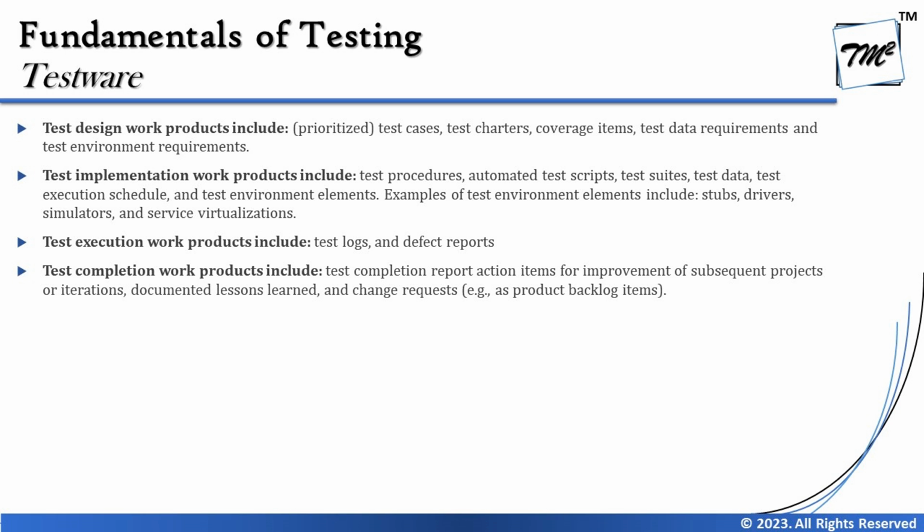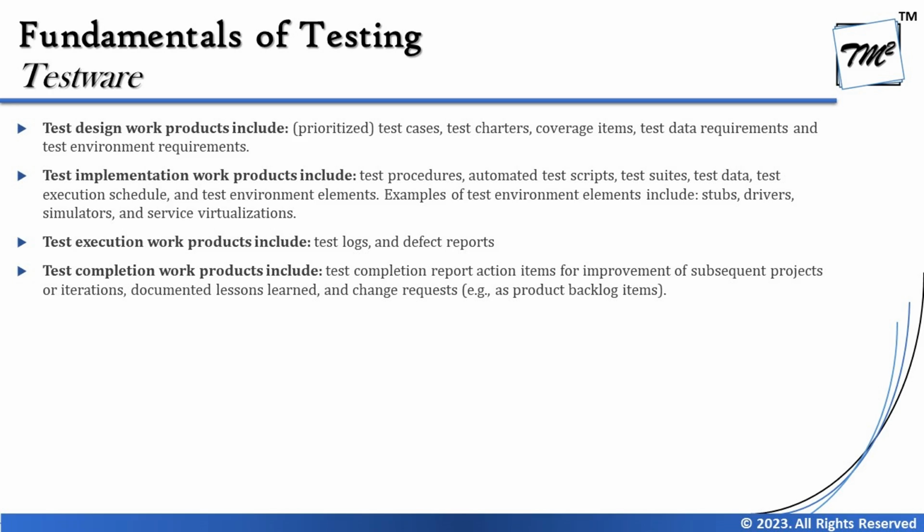That means what are the high priority, medium priority, and low priority test cases. Also, as a part of it, you will produce test charters. Test charters are basically a log sheet used in exploratory testing, which is one type of informal test technique, and we'll talk about this in chapter 4 in more detail. Then we have test data requirements and test environment requirements. So anything related to requirements of data or the environment, if you're creating any sort of documentation, will be an outcome of the test design phase.